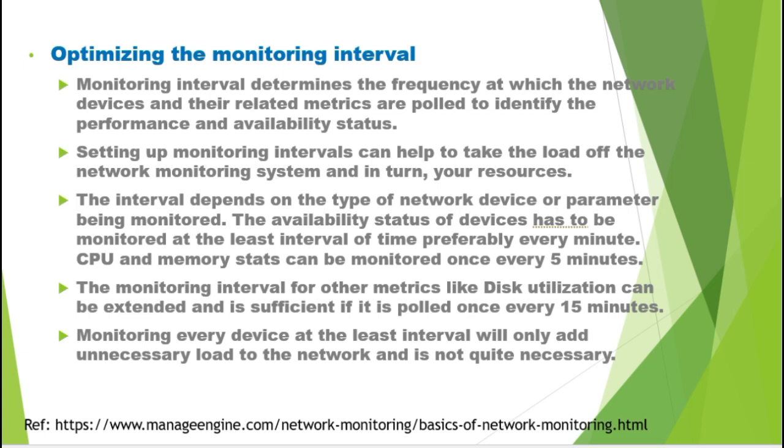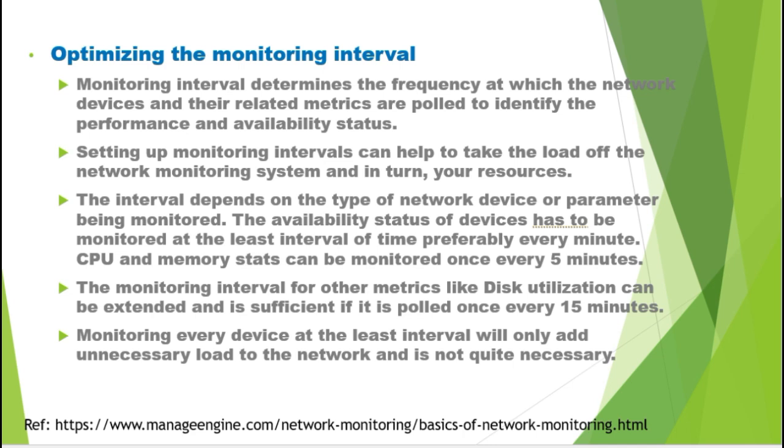Next is to optimize the monitoring interval. Monitoring interval determines the frequency at which the network devices and their related metrics are polled to identify the performance and availability status. Setting up monitoring intervals can help to take the load off the network monitoring system and in turn your resources. The correct interval depends on the type of network device or the parameter that is being monitored.